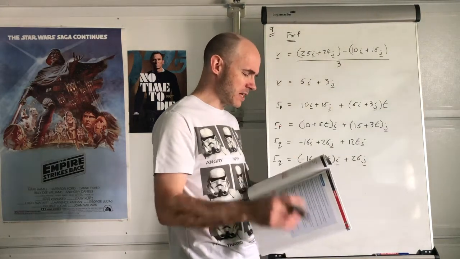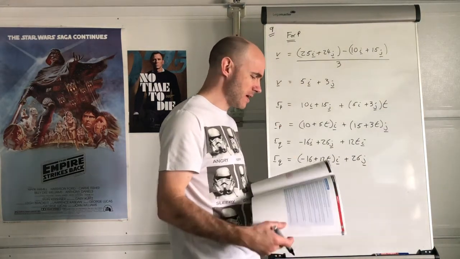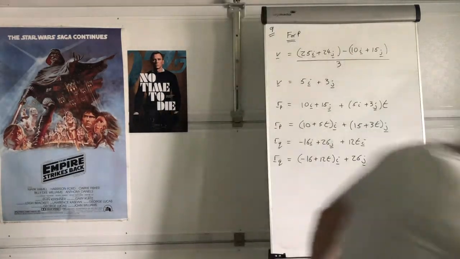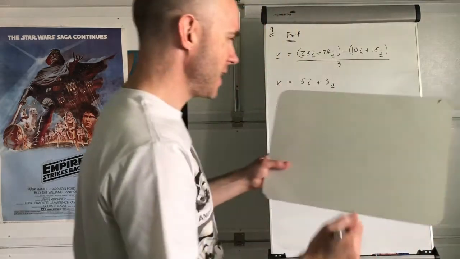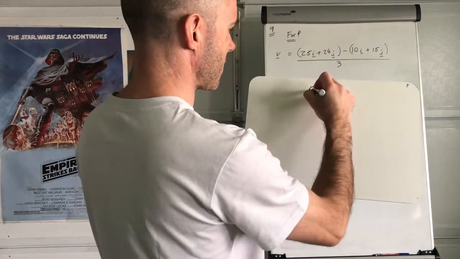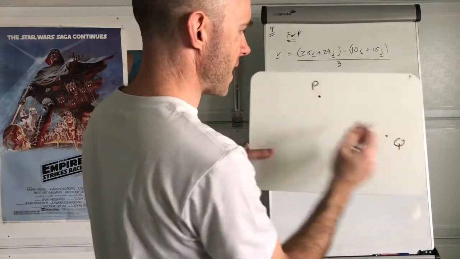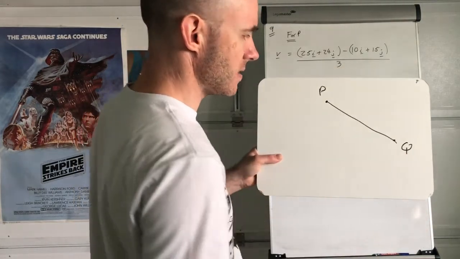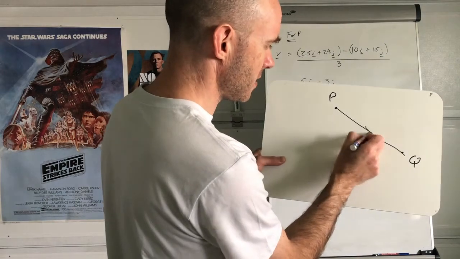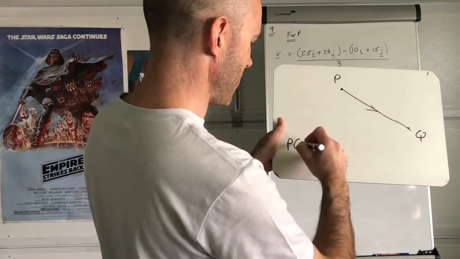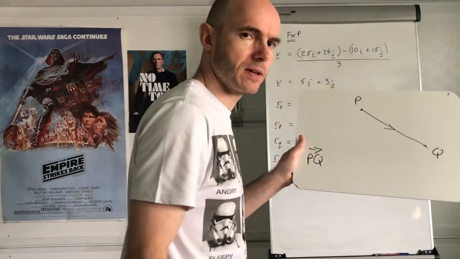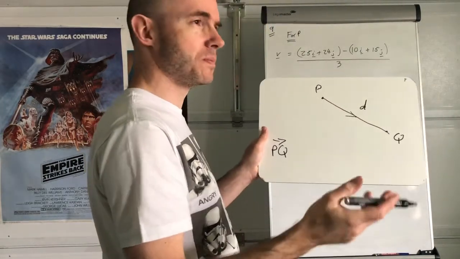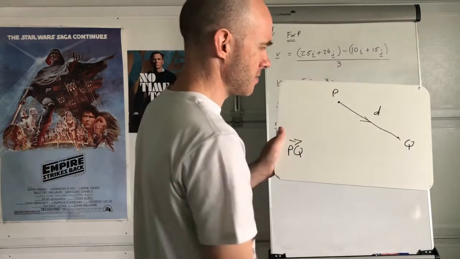It then says by finding an expression for PQ, all right? So let's just talk through this, okay? So let me just show you on this board here. If this is point P there, this is point Q, where that represents where P and Q are, what we're after, of course, is that distance there, okay? As a vector from there to there, that's what we call PQ, all right? But the distance D, okay, is the actual magnitude of what that vector is, okay?